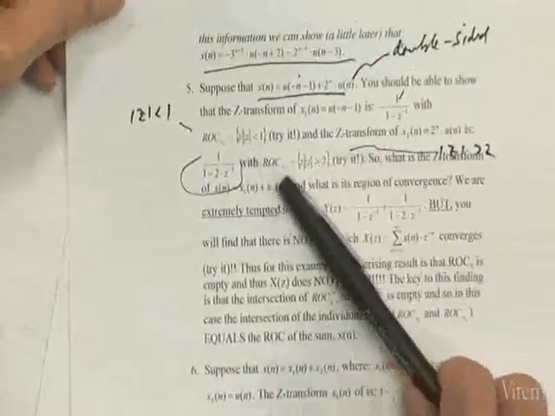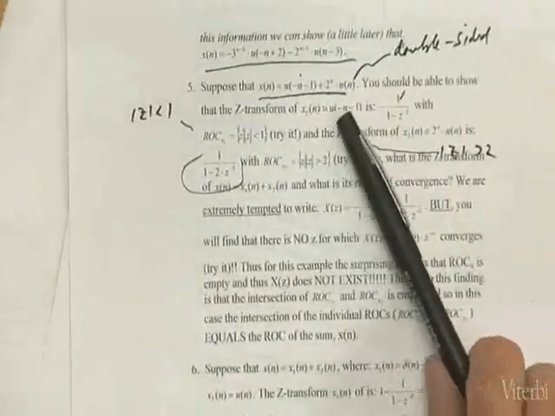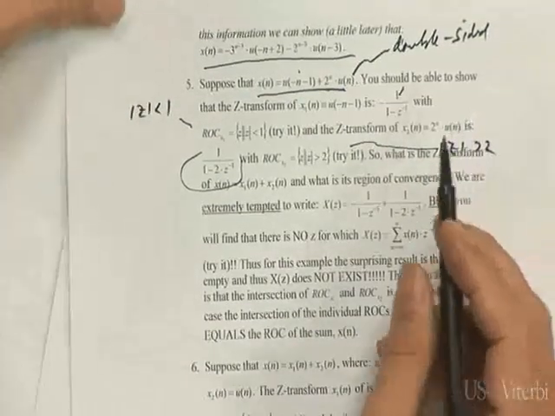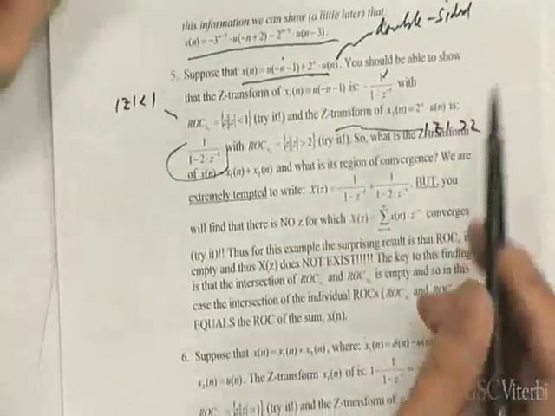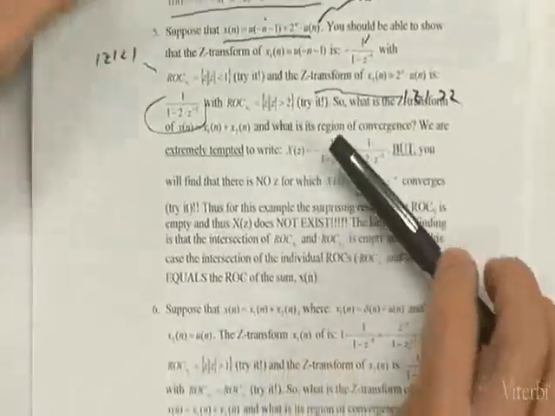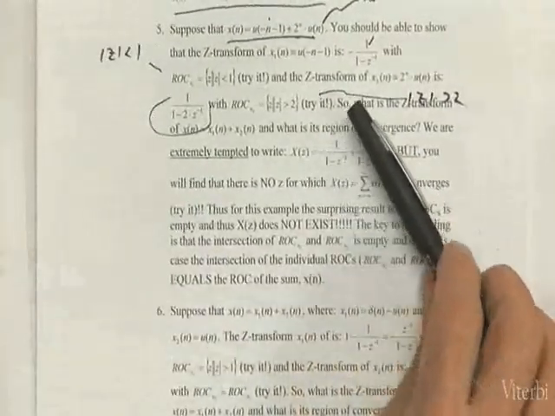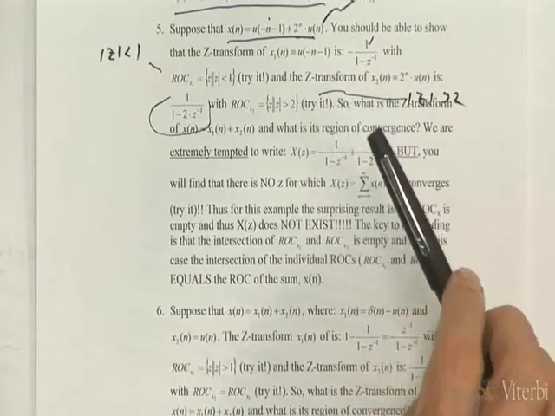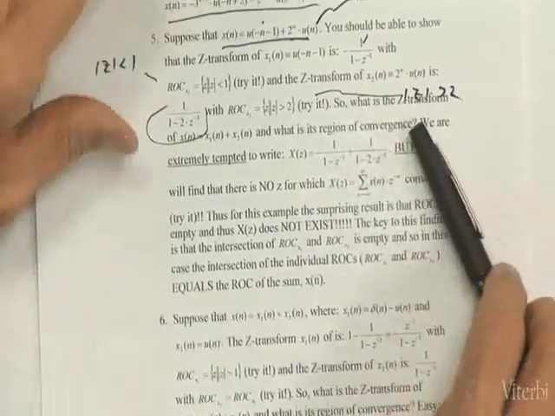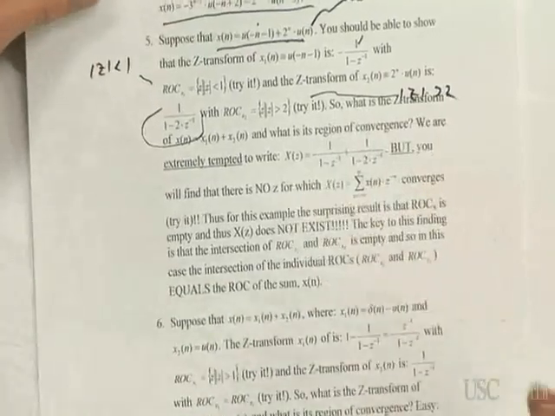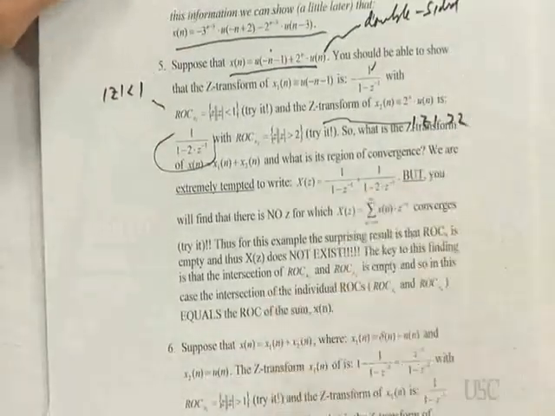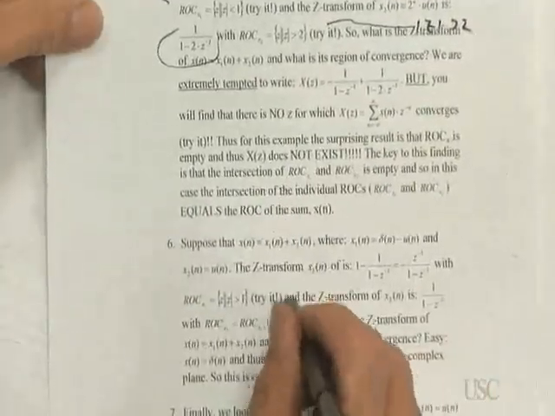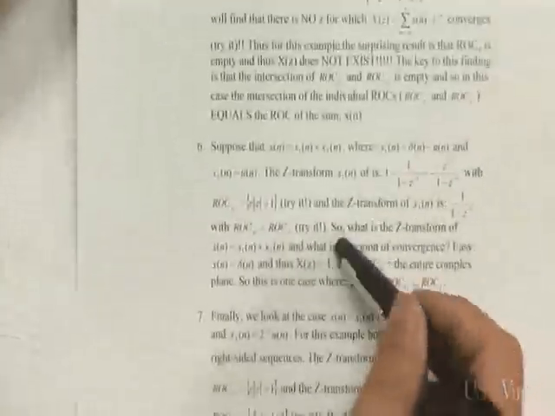So the truth is, these sequences are perfectly well defined. That's great. They just don't have a Z transform. There is no Z transform. It's kind of a goofy thing. I told you before, there are sequences which have Z transforms that don't have DTFTs. That's true. But there are sequences which don't even have a Z transform. So this is one of those cases.